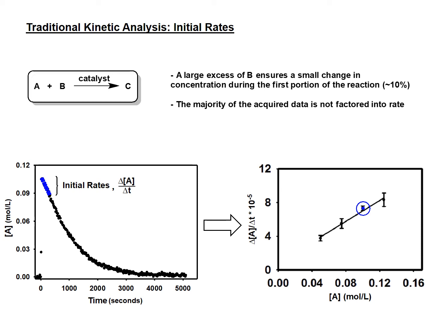And you check your initial rates here, and you only get 10% of your data, because you don't want to get into a realm where both A and B are changing at the same time. Two changing variables in one reaction, you don't have enough equations to solve that math, right? So when you're building up your chart to get your kinetic information, this one piece of information from the initial rate gives me that dot there, right? And what happens with the rest of the data, 90% of it? I throw it away. I never looked at it.